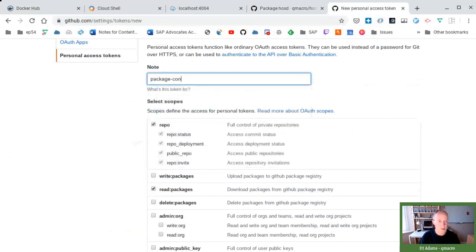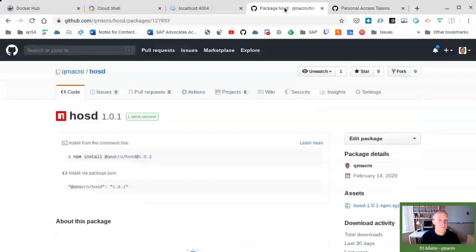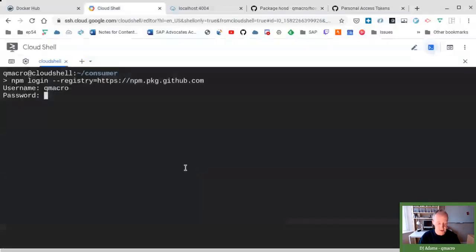Package consume. And I'll just move that down there a second so I can generate that token without you seeing it. Generate token. Copy that. Okay, and refresh. And as you can see now, I've got it there, package consume. So now I've got it in my buffer, hopefully still. Now I can say password, paste. Nope, that one.